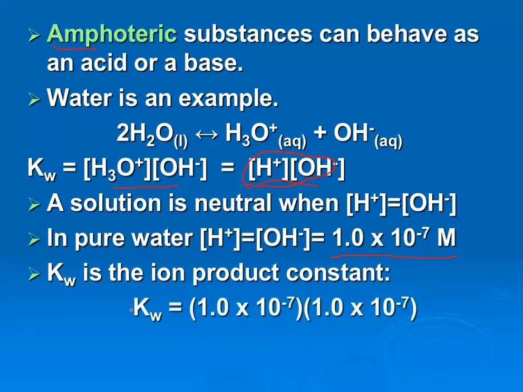So what is that number? Okay, in a neutral solution, if both of these are 1 times 10 to the negative 7th, then we want to solve for the Kw using this expression above. We end up with the Kw being 1 times 10 to the negative 14th, again at 25 degrees Celsius. And that's the majority, 99.9% of the problems you're going to be working, you're going to be at 25 degrees Celsius when you're dealing with acid and base problems. All right, at least at this level.